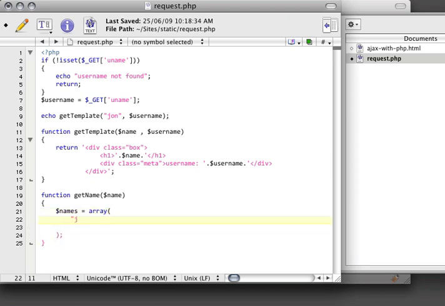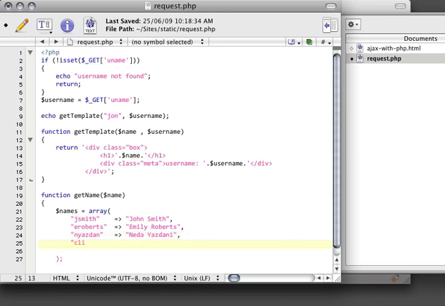It's going to have a J Smith, which maps to John Smith, E Roberts, which maps to Emily Roberts, and Yazdan, which corresponds with Neda Yazdani, Selim, which corresponds with Chong Lim.